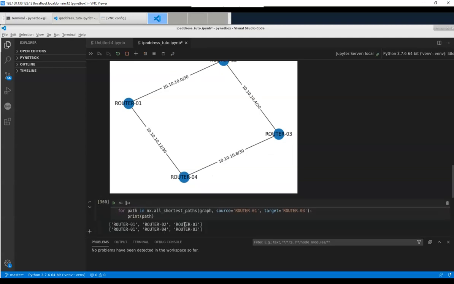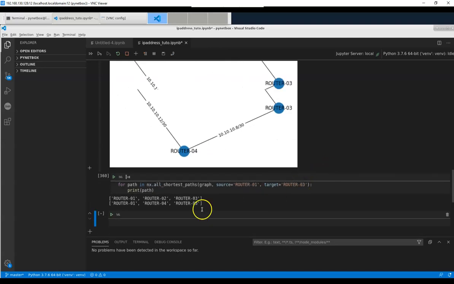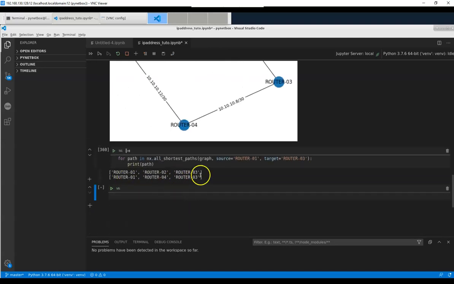I run it, and exactly, I can find two paths. The first one goes through router 2 and the second goes through router 4.